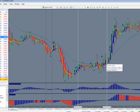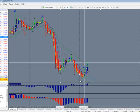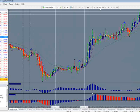Okay, you noticed what happened there? Now let's go back and grade that out. I'm going to hit the day. The day said it was going down, so it didn't really work. The 4-hour did say it was going up. So the 4-hour, look what I see here. See divergence right there. Okay, see this point right here? An early bird, or a blue light special. The 1-hour confirmed that right there. The 30-minute of course confirmed that. And that's where there was a 5-alarm trade on the 15, and there was a nice little trade.